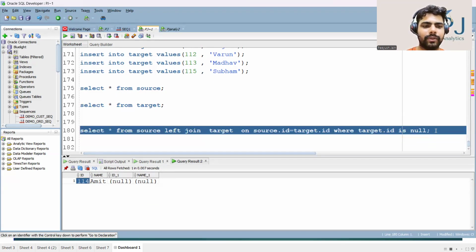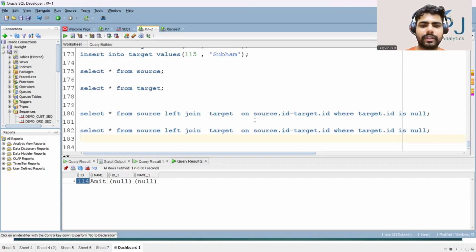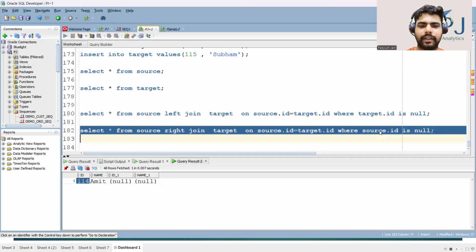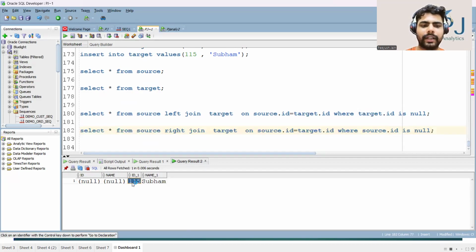In a similar way, we can use the same concept to get the ID which is extra in the target table. Instead of left join, now I can use right join: source right join target where source.id is null. Now we are getting 115 and the name, so this ID is extra in the target table.